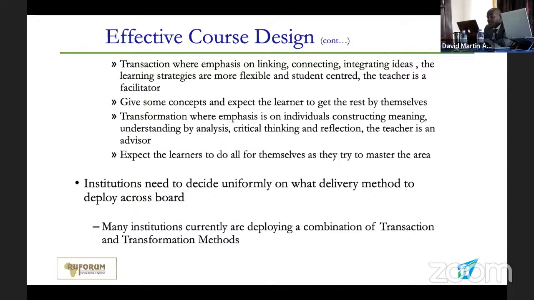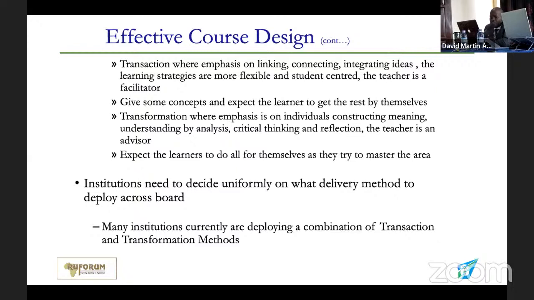But as institutions, you need to understand and clearly agree on what you decide to use so that the students uniformly know what to take and what not to take, so that they can even question their other instructors: why aren't you doing what the other people are doing? They need to be able to learn in the same way. So institutions need to agree what to take and not to take.